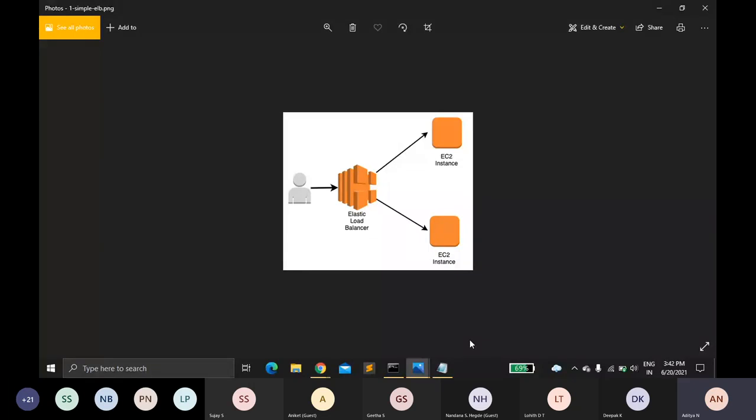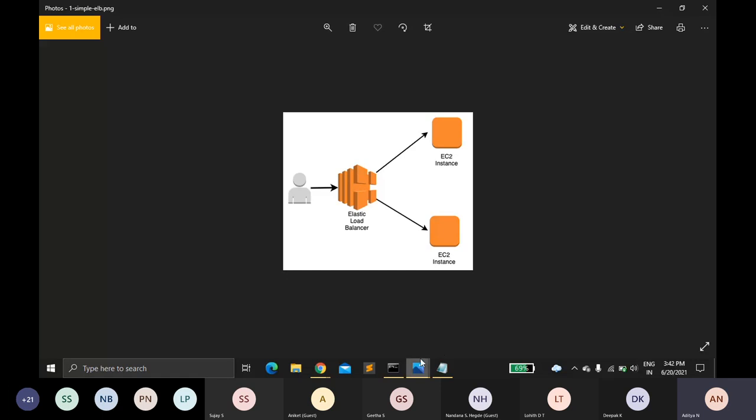So in that case, whenever you go with an elastic load balancer, also called a conventional load balancer, a single web page would be hosted, and every time you hit that website, it would channel its traffic to one or the other OS. In this image, we have shown the AWS Elastic Load Balancer, for explanation purposes. So every time you hit this, you will be hitting either the first or second instance. So this is conventional load balancing.